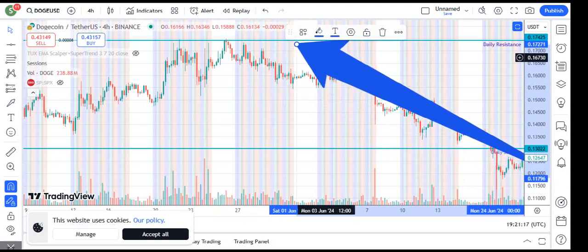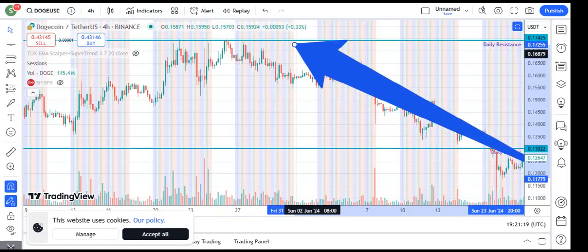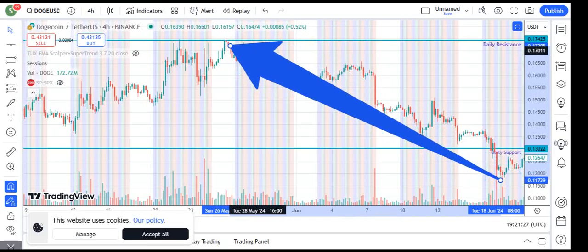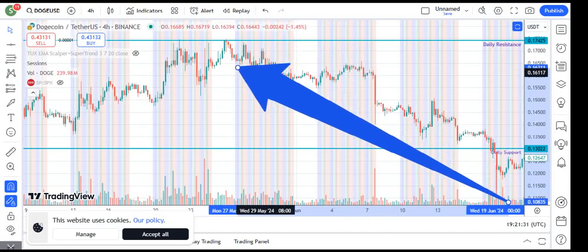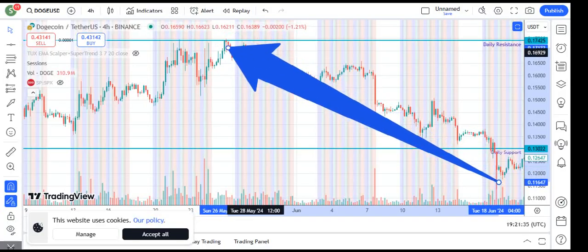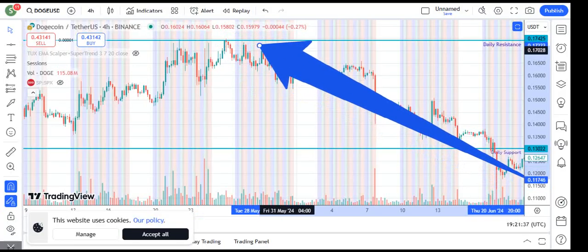What do we do next? When you finish marking your support and resistance level in a market that you want to sell or buy from, you just go to that point and check what is happening. How can I get the information on that point and sell? You look at the order, how is it formed there? What is the candle in between? What point of the candle am I getting it?